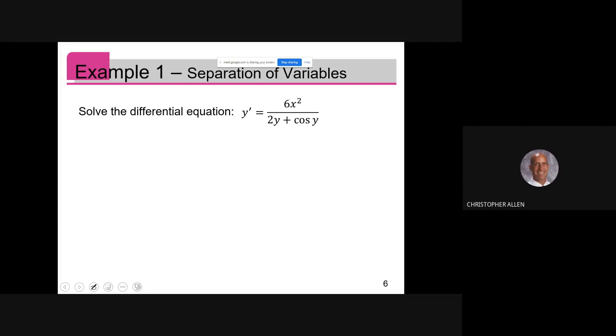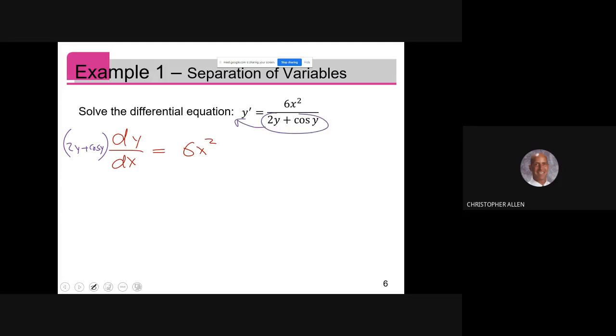dy over dx. So the first thing that I would do is write dy over dx, and I'm going to go ahead and take Luca's advice and write it in a different color over here. So I'm going to put my 2y plus cosine of y in the front. So we're going to cross multiply here. Now he said, let's do this one first.